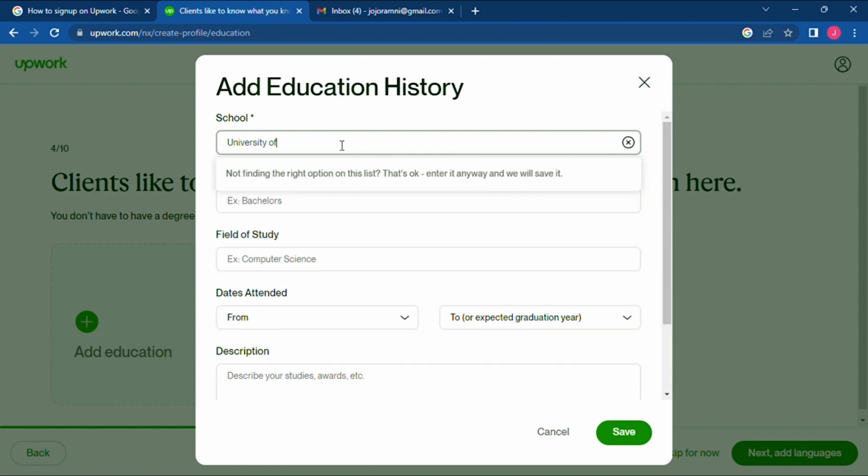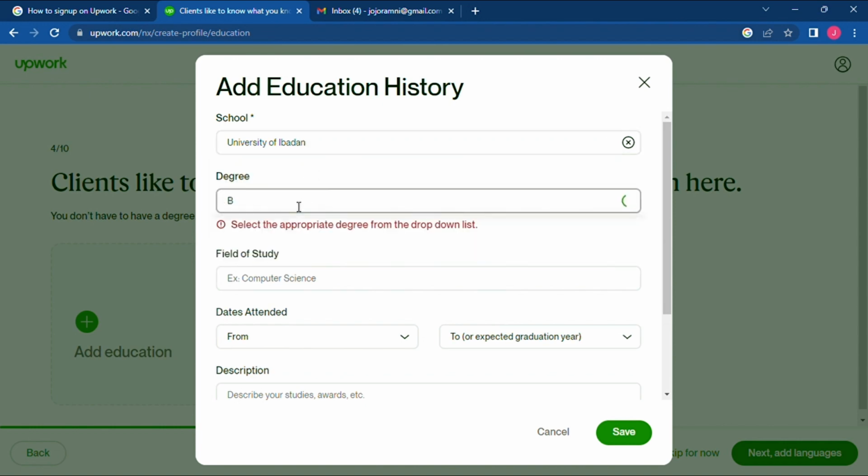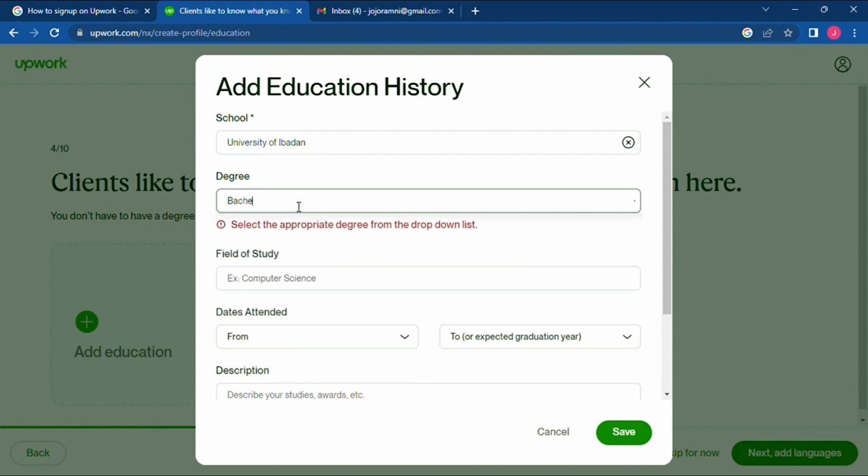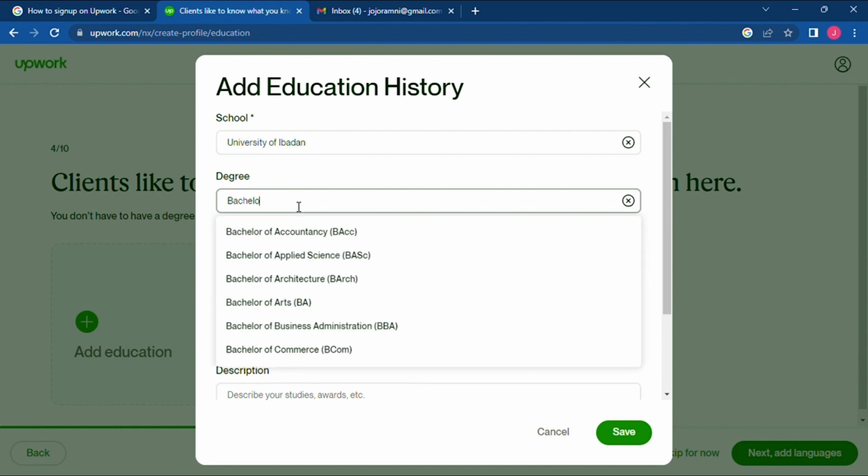So let's say you got your BSc from University of Ibadan. So University of Ibadan is here, and then you have the BSc in, let's say, political science or something.